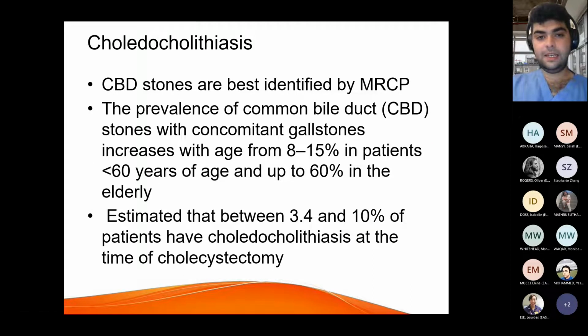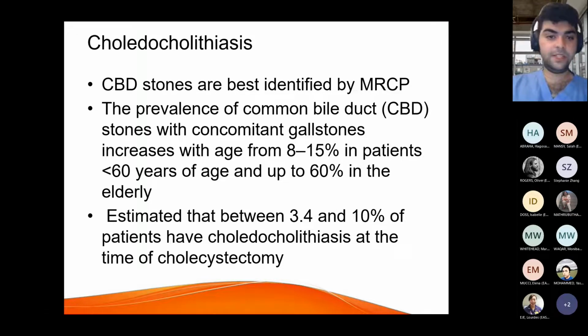Like I mentioned earlier, if you were to look for CBD stones and you wanted to be 100% sure, the test of choice is an MRCP. So we commonly have patients who have CTs and ultrasounds with CBD dilatation but no stones identified. If you refer them to me, my answer 99% of the time is going to be an MRCP.